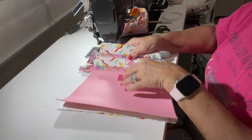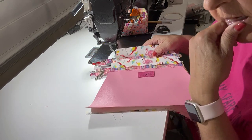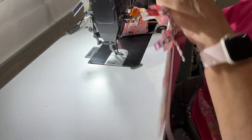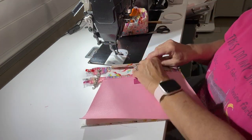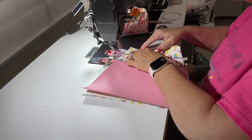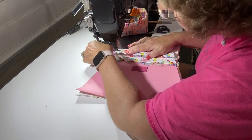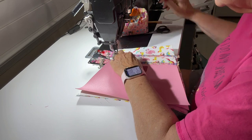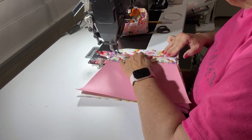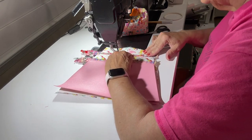Okay. So that's what you should have. Oh my gosh, they're almost even. I didn't plan that and I didn't intend to. Okay, so now again, we want to press that seam allowance going up and top stitch. Check your bobbin if you haven't.